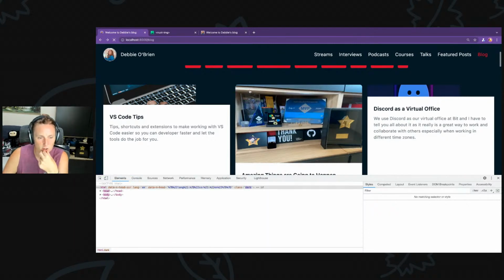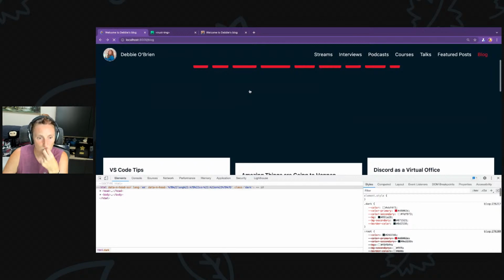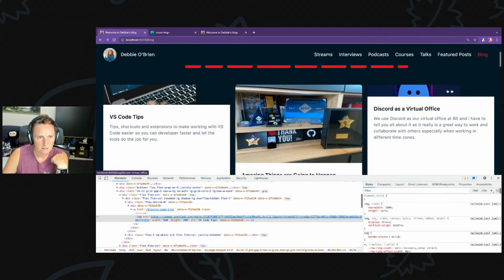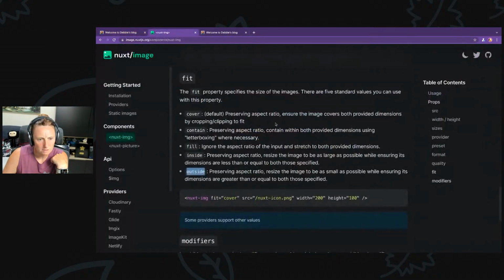Okay, so now I've got very strange looking images. Why are you so weird? Because it's outside, it's preserving. Oh, I don't want to preserve. Ignore the aspect ratio of the input and stretch.